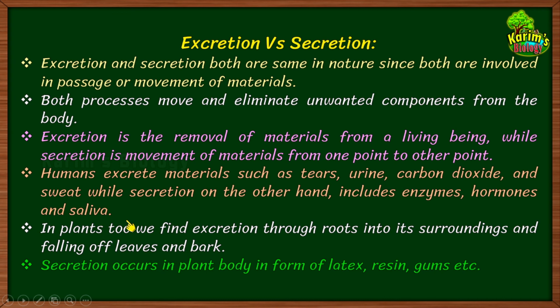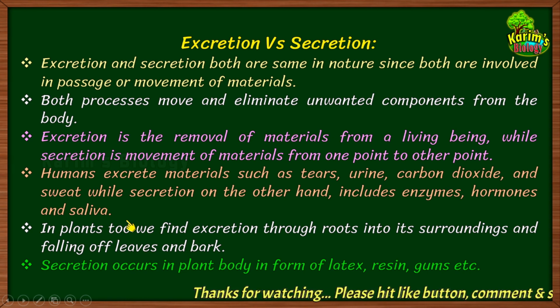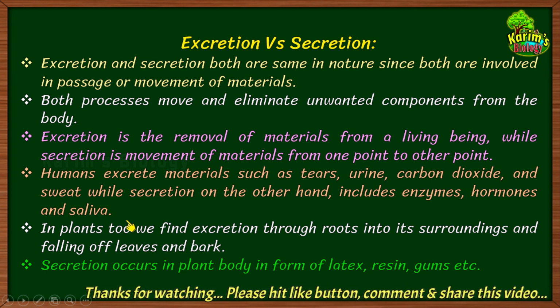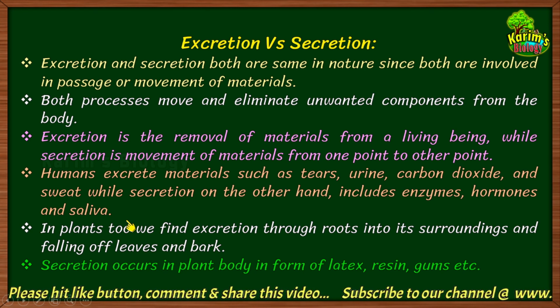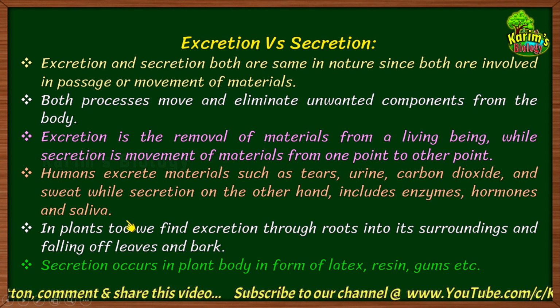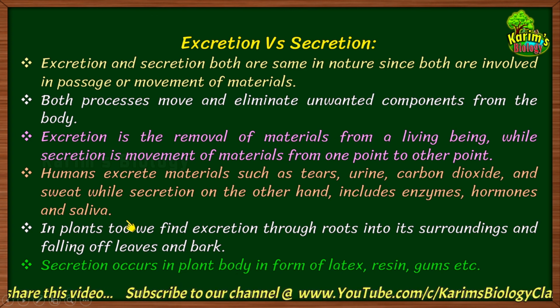Not only that, when enzymes are secreted from a gland into another part of the body, that is also called secretion. And hormones, glands secrete hormones into our body. These hormones are not sent out of the body. The hormones are secreted from the glands and they will be moving to the target organ wherever they are required within the body itself. That's why it is also an example of secretion.